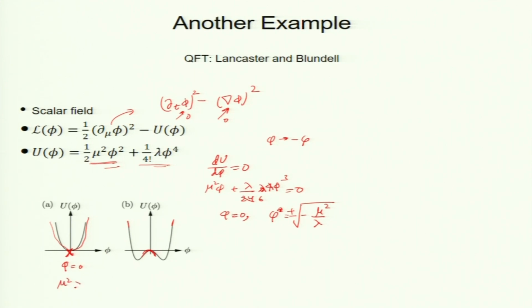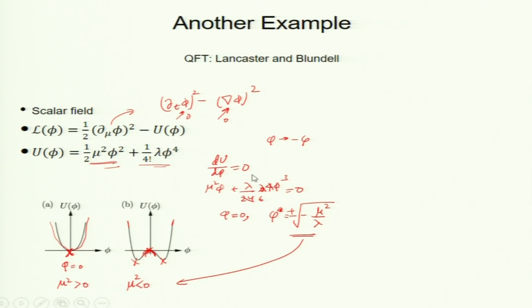When is it? Mu squared greater than 0. But for mu squared less than 0, there are 3 solutions, this one and this one, but among them which is stable or which are stable? The ones at the lower minima, right, they are stable. In fact, you can prove it, these are unstable. Okay. So, this proof I will not do, but you can do the stability analysis. This solution is stable for mu squared negative, but phi equal to 0 is unstable, and that is the theory of Landau transition. Okay.